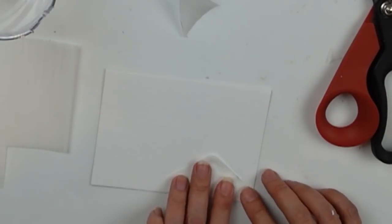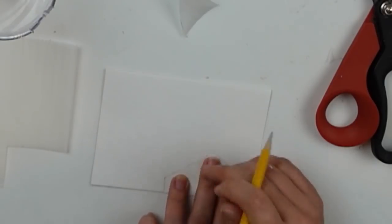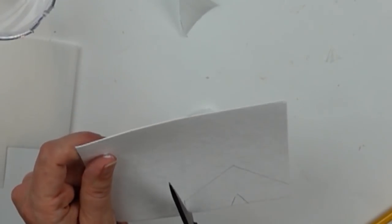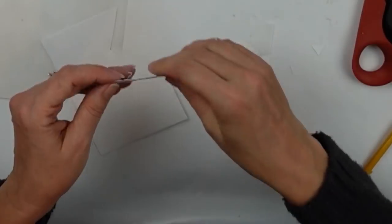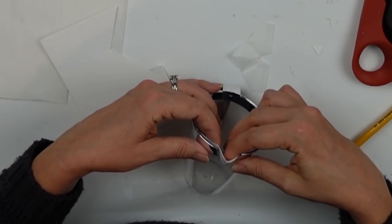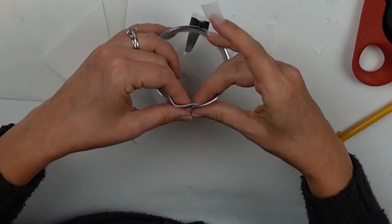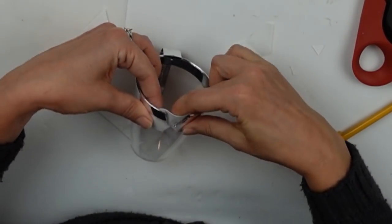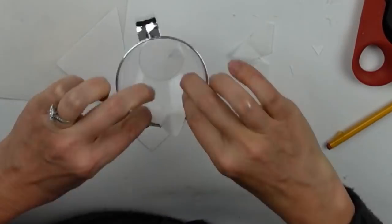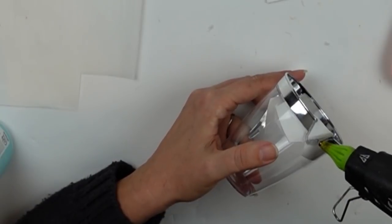So I grabbed some cardstock out of my stash. The cardstock was in a pack from Dollar Tree. Bunch of little scraps of cardstock, traced my pattern on there. I went ahead and cut that out. You can see I had put a little notch at the bottom there to help it bend and take the shape that I wanted it to. So then I formed it back inside my little pitcher base, if you will. And then I used some scotch tape to just hold it down in place so that I could find a way to secure it permanently. So you can see it's starting to come together.